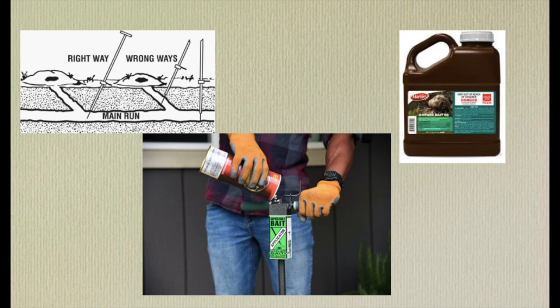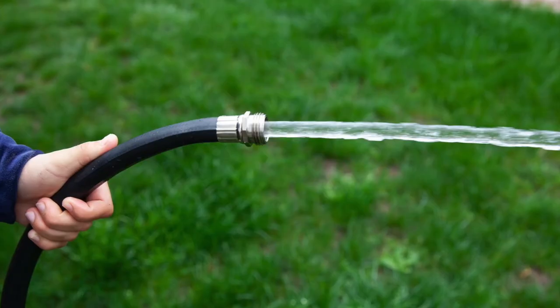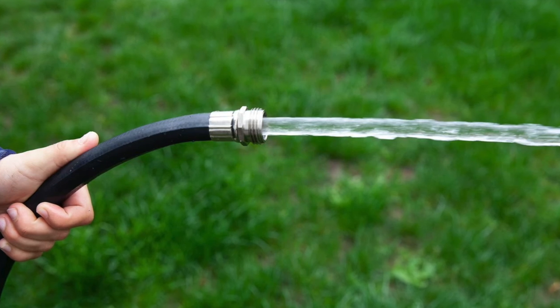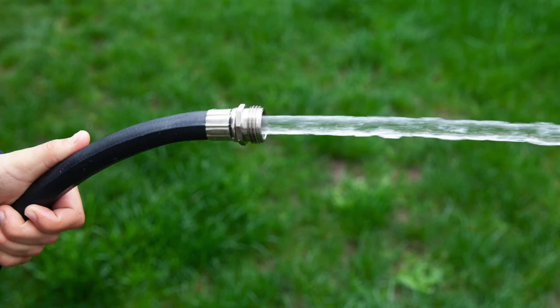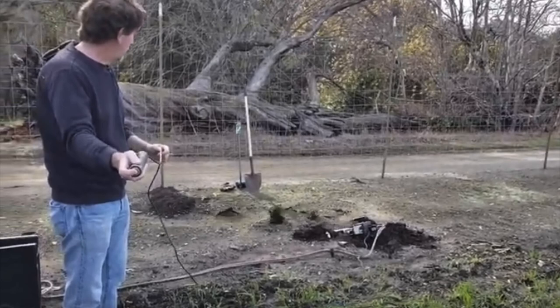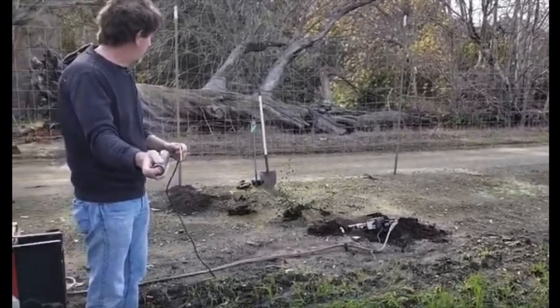Toxic baiting is good for high-density populations. For very high-density populations, two methods can be used. The first is flooding through irrigation into all openings of the gopher burrow system. The second, and really cool one, is the Rodentinator, which retails at about $3,000. You insert a pump into the gopher mound and fill the burrow system with a mixture of oxygen and propane gas, then press a button — this creates an explosion within the burrow system that collapses the tunnel walls and concusses the gopher. You can check effectiveness by returning to look for new activity, and repeat the process until successful.